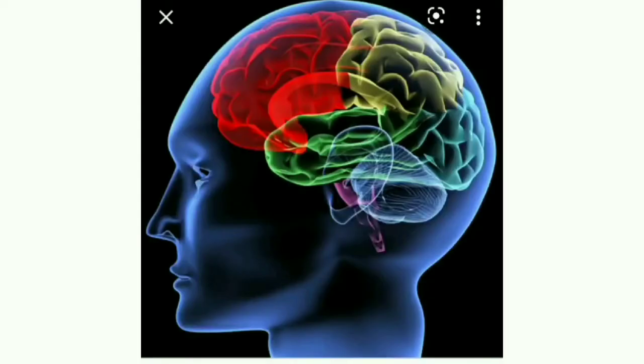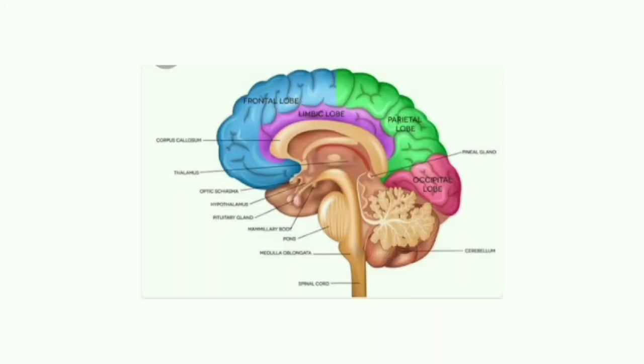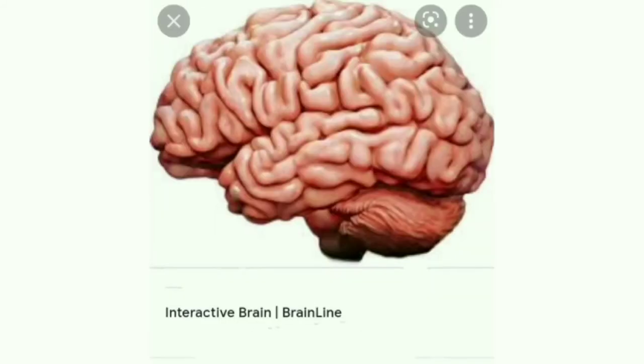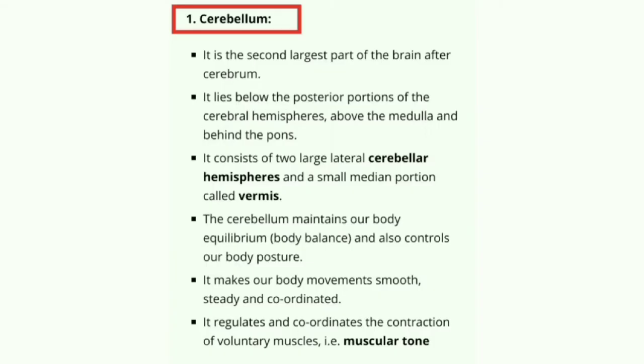Hello guys, my name is Anjali Shahu and I am going to read about a body organ, and my organ is the brain. The brain controls everything in the human body. The skull protects the brain. The part of the skull which protects the brain is called the cranium. The brain is made up of 3 parts that carry out different tasks. They are the cerebrum, the cerebellum and the brain stem.